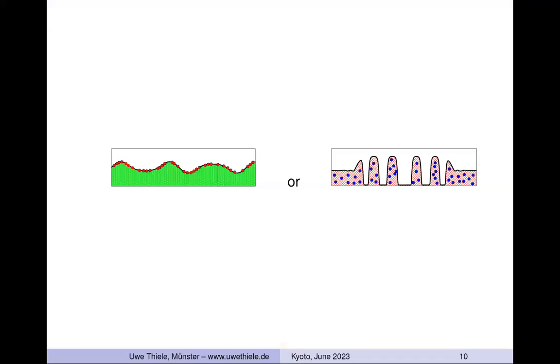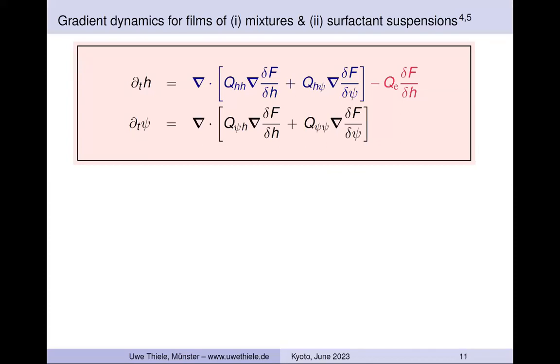Okay, so with this, you can also include gravity and describe droplets on an incline, but you can also make it more complicated by saying, let's look at a thin film with a surfactant layer on top, or a thin film with a solute like nanoparticles or polymer. And then you need to expand your system to two equations. You see you have a film height, and here you have the amount of solute. I'll come to this in a second, what is meant by this.